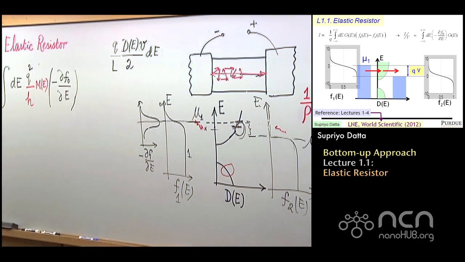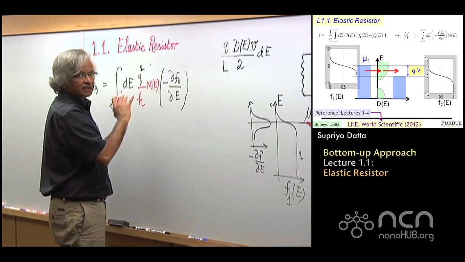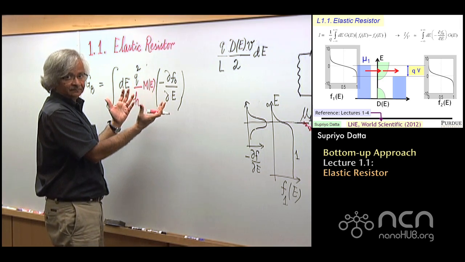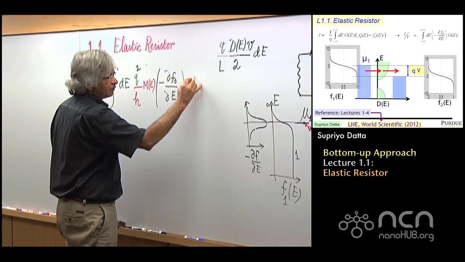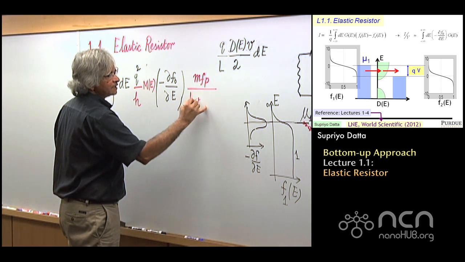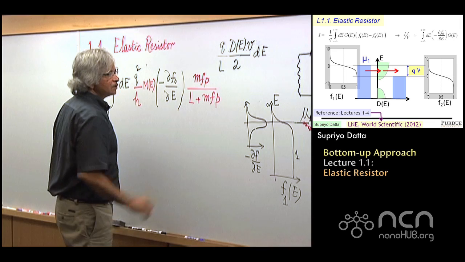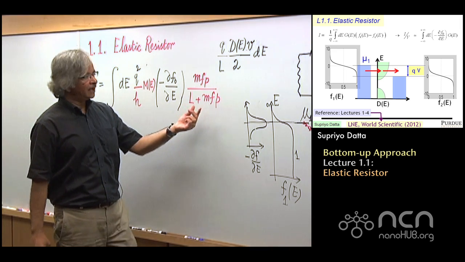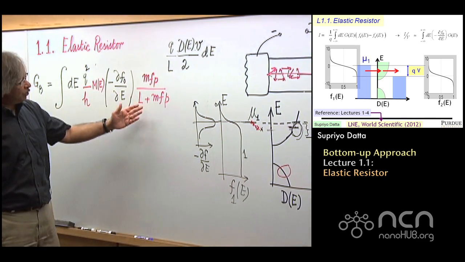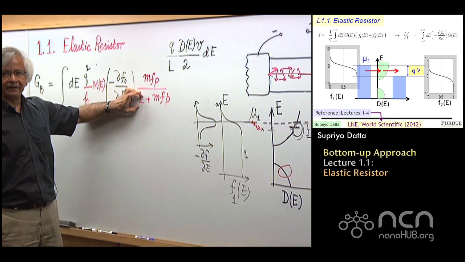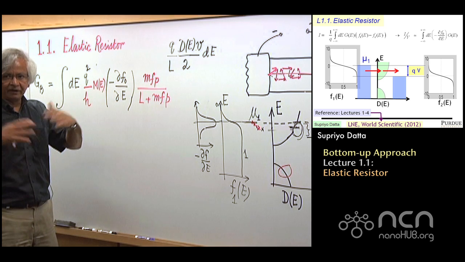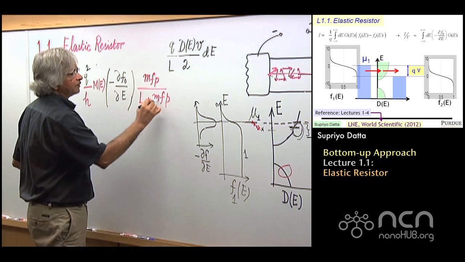Now, if that's the case, then what can be shown, and again, this is done in the old course, is that the conductance, as you might expect, would be a little less. But how much less? Well, it would be given by this mean free path divided by L plus the mean free path. So L is the length of the device, and MFP, the mean free path, is how far an electron goes before it gets scattered. So if you had a very short device compared to a mean free path, then you can drop this and this is just 1, and you have the ballistic conductance. If you had a very long device, then you can drop this.